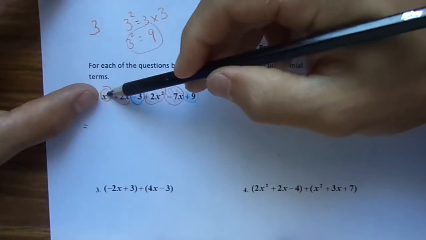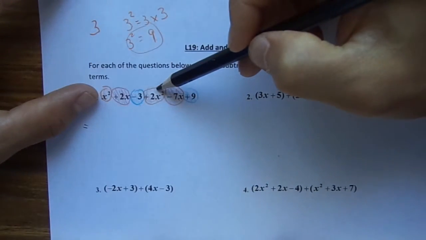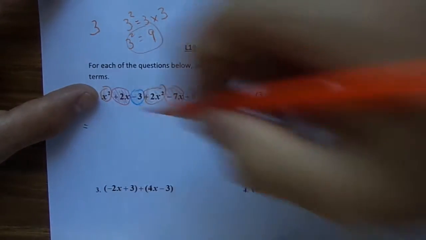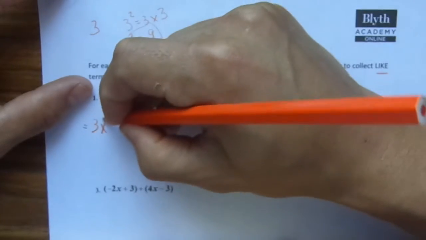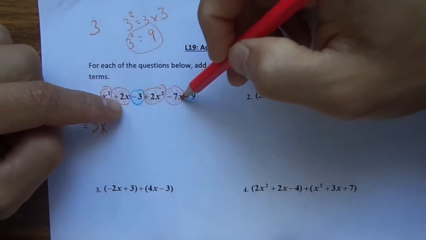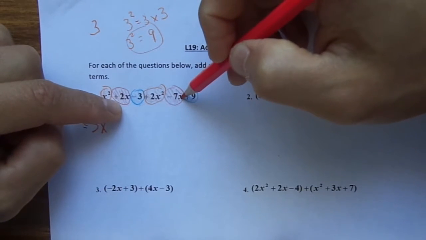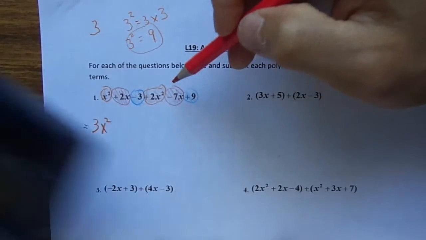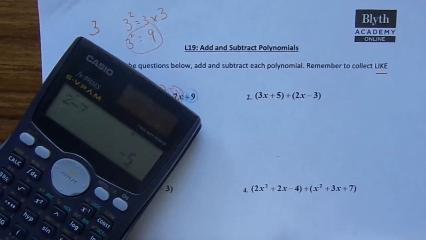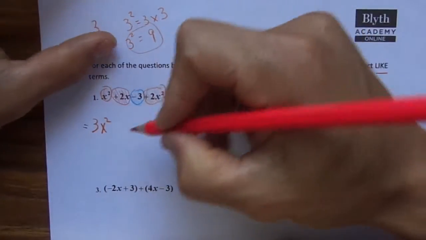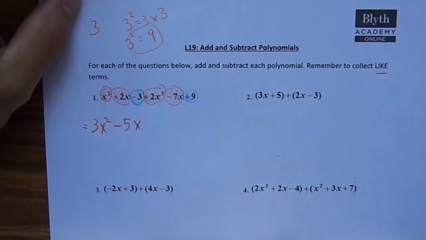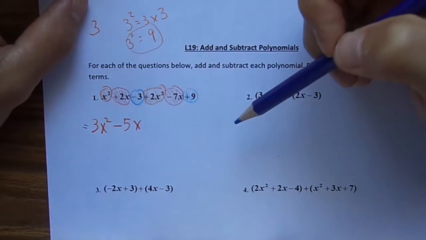So here's my answer. So we got 1x squared plus 2x squared. 1 plus 2 is? You got it. 3x squared. So I'm going to stick with the same colors. Now let's go with reds. So we got 2 x's minus 7 x's. 2 apples minus 7 apples. 2 minus 7 is... The answer is negative 5, but I'm just going to show you 2 minus 7, negative 5. Negative 5x.